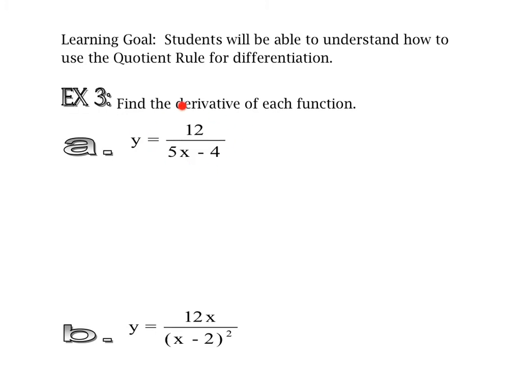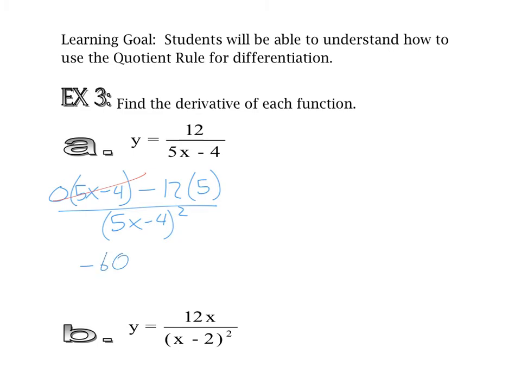One of the things that I would show you here is I actually would not use the product rule here. I would use chain rule. But let me do it both ways for you. We could do the derivative of the top, which is just 0, times the bottom, which is 5x minus 4, minus the top times the derivative of the bottom, which is 5, all over 5x minus 4 squared. Well, you can see what's going to happen here, right? The 0 here is going to just 0 out, and you end up with negative 60 over 5x minus 4 squared.